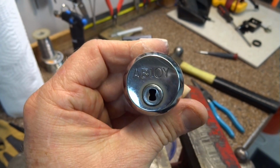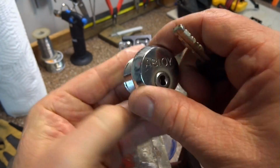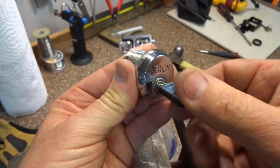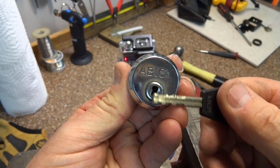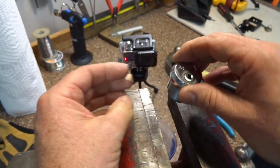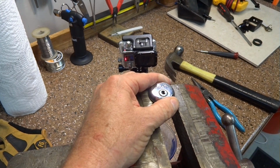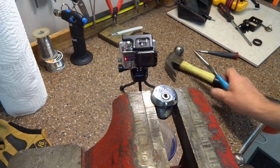Alright, that technique seems to work pretty good, but I'm curious if it'll work on a mortise lock. Here, this one is perfect. It's a little bit older, but it's the only one I have in my collection that still works perfectly. Never been able to pick it, of course, but maybe today we'll get into it. Maybe not the preferred technique.